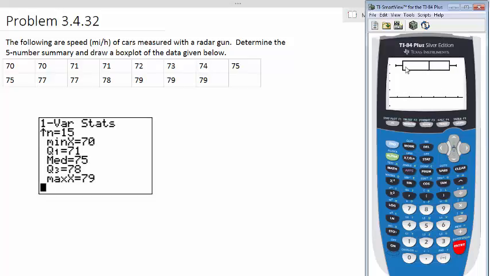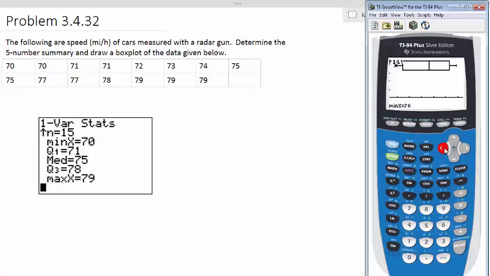So notice that there's a wide space between Q1 and the median, and the minimum and the maximum are over here. If you hit trace, it tells you the numbers, the 5-number summary. So we start off in the middle at 75. That's our 75 that we got from our 1-var stats. If we move left, we get the Q1 is 71, and then 70.